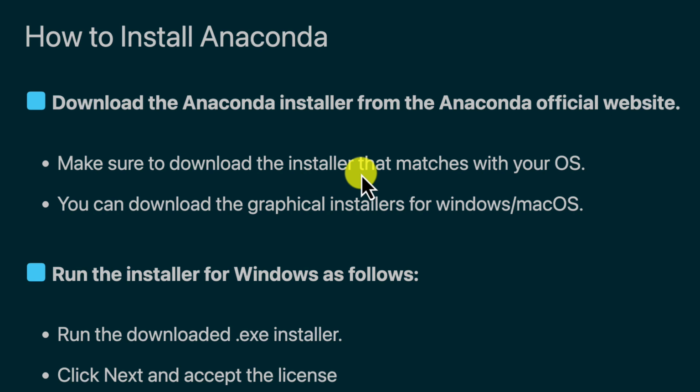Secondly, we need to run the installer in order to install the Anaconda software. Again, when you install Anaconda, you are installing many things, including Python and Jupyter Notebook. We will see how to install Anaconda on a Windows machine, on a Mac, and on a Linux machine.